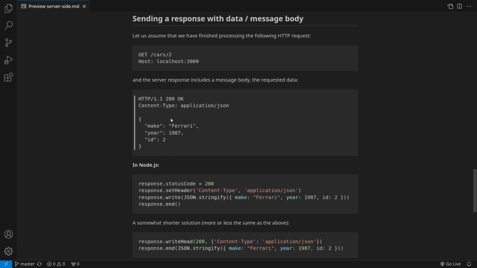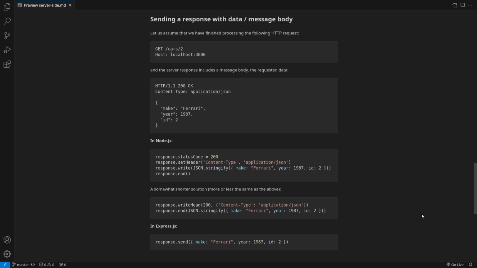Then we write out the requested data. The data is a JavaScript object in our code, and it is our responsibility to convert this JavaScript object to string by calling JSON.stringify. And just as before, we send the response back to the client by calling the end method of the response object.